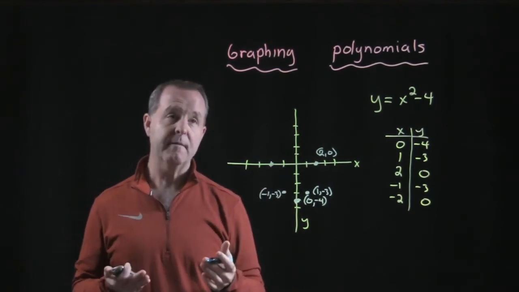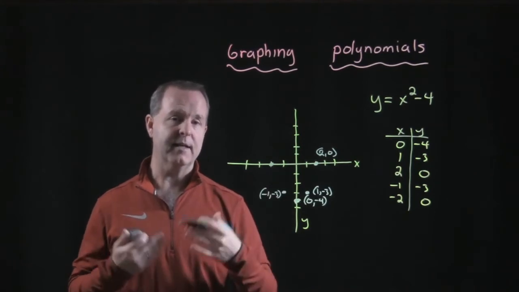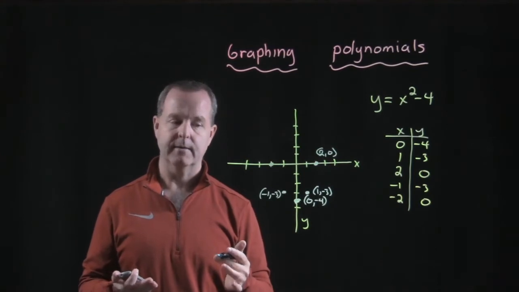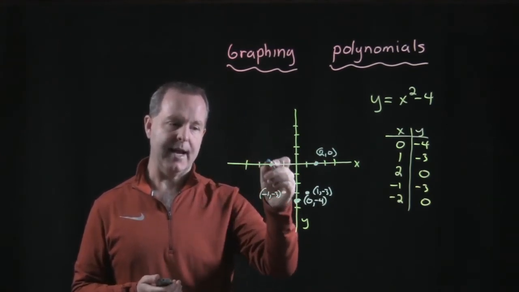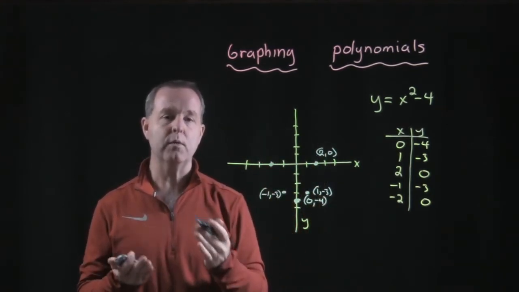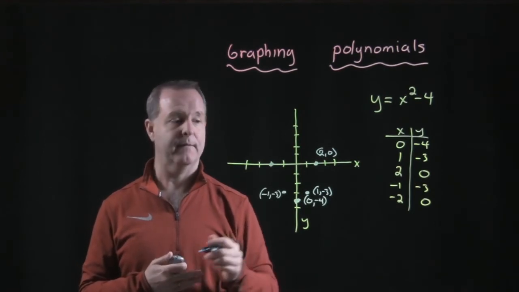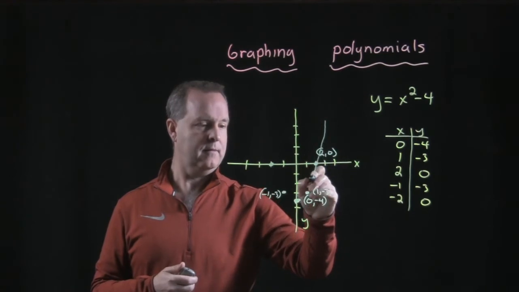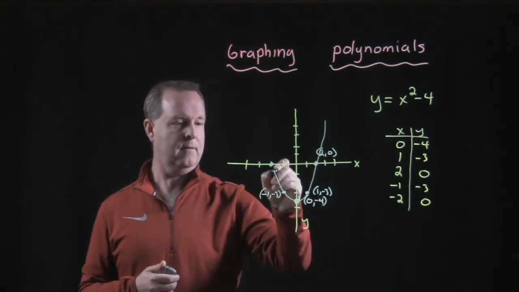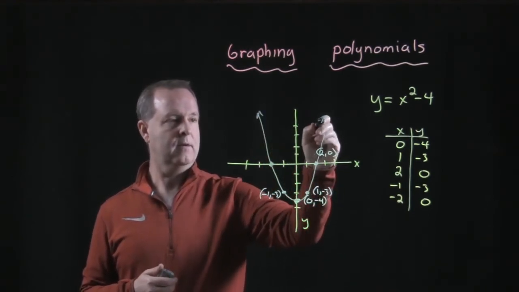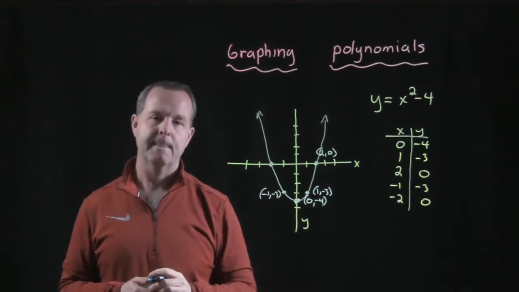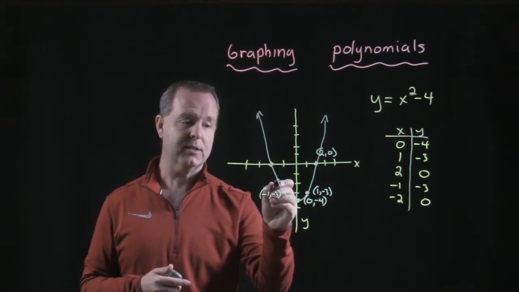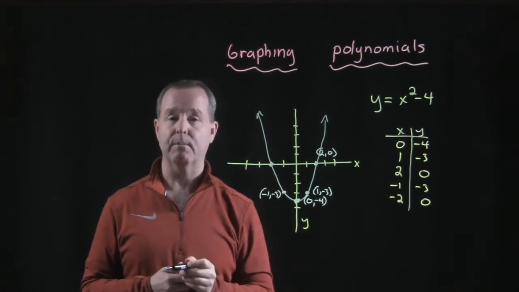Now, as we become more familiar with polynomials and the different shapes of polynomials, we start to get an idea what these graphs should look like. I want to find a line that connects all these points in a smooth looking continuous graph. And so I have some type of a graph that will look as such. Now, of course, if I graphed and added more points into this equation, I could start to fill in more detail.